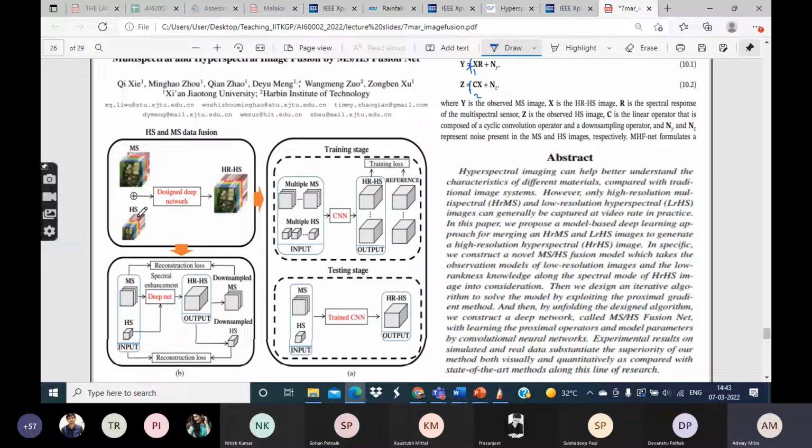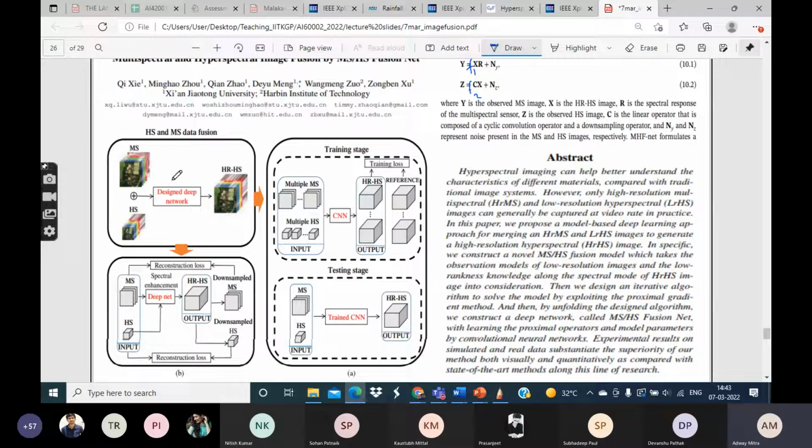But in the hyperspectral image, we have a much larger number of images, captured over a much denser set of wavelengths. But that has come at a cost: while in this case we could get very high resolution images, in the hyperspectral case we could get only low resolution images.